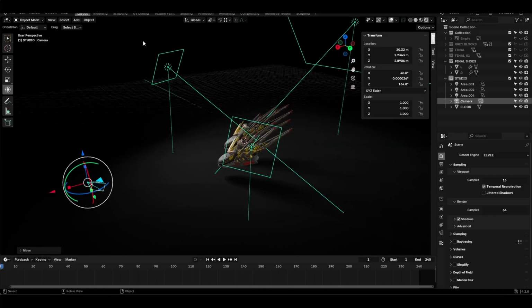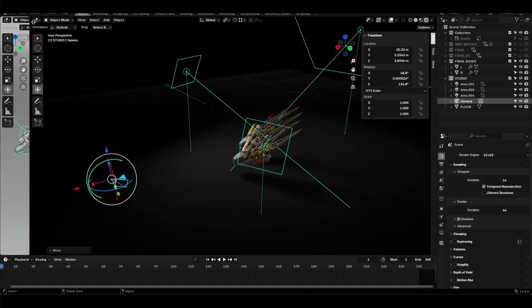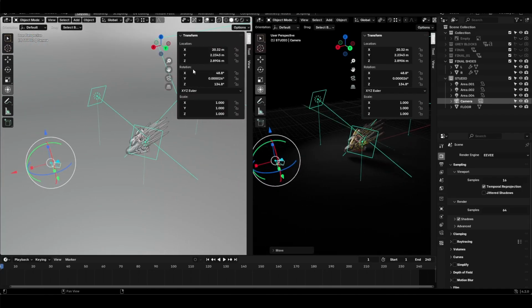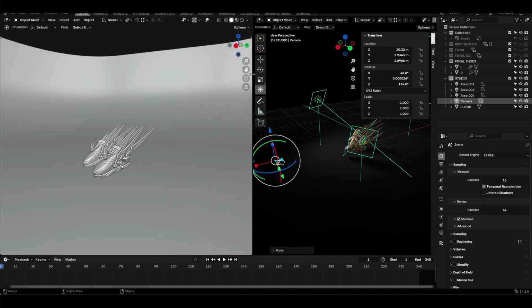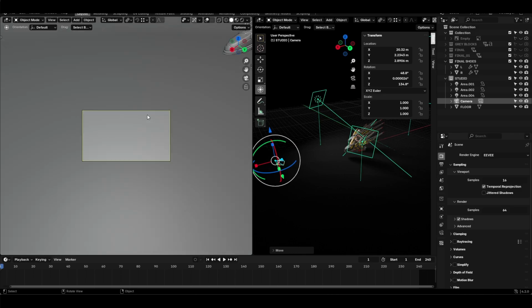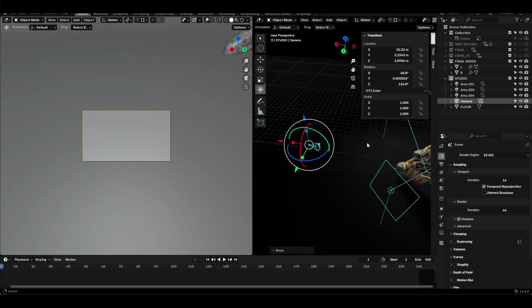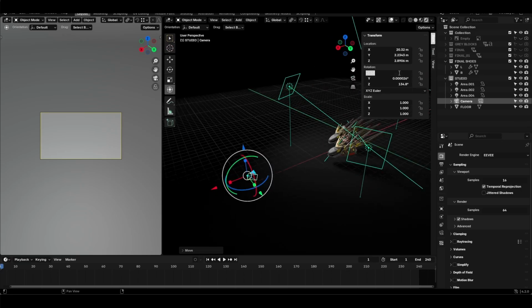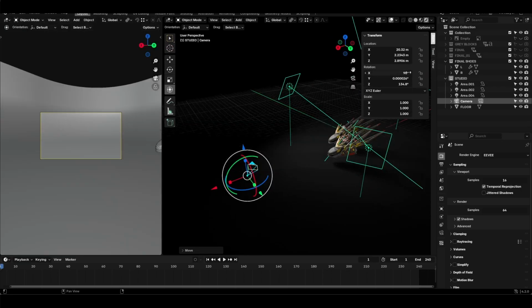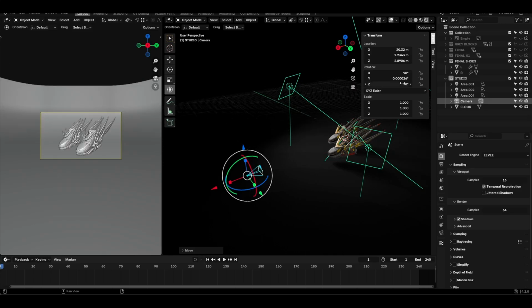So first let's add another viewport here. Hover to the upper left, then drag to the right, and I want to hide everything here. N and T. Let's turn off the overlays. Then I want you to click the camera icon here. Currently we're facing down, so we want to fix that. Let's adjust our rotation. I think our X will be 90, then our Z will be, let's try 90, and okay, Y is 0.